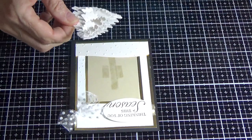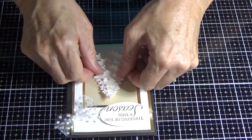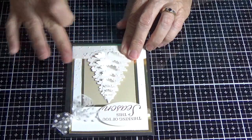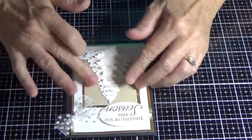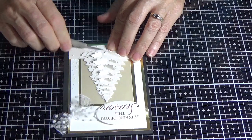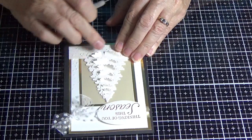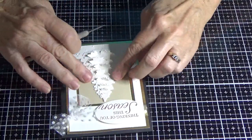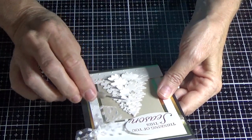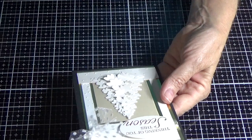So then we just want to pop it on. So about in the middle. So I'm really happy where that's sitting. So I'm just going to press down the sides to start with. Now, in the bottom, bring that up a bit. Now, I'm just going to push that down a little bit. And you'll get them to be where you want them to be, but that's where I want them to be.